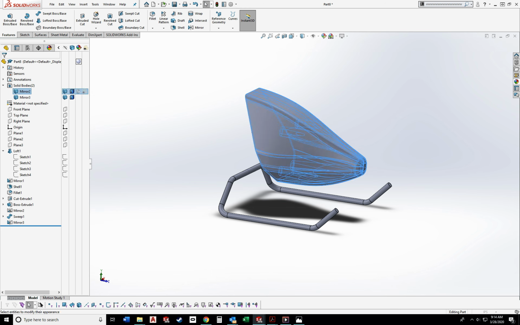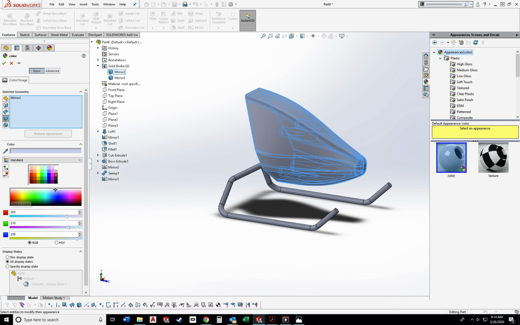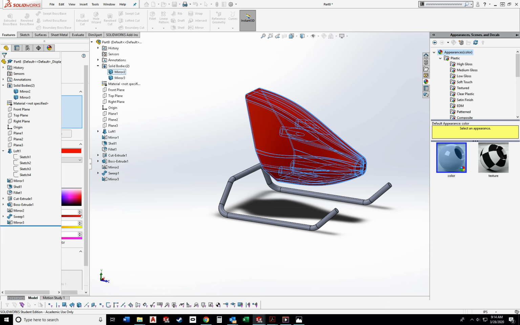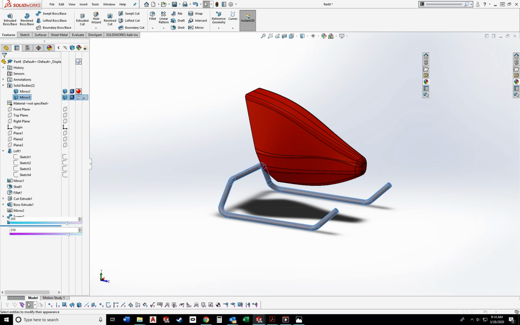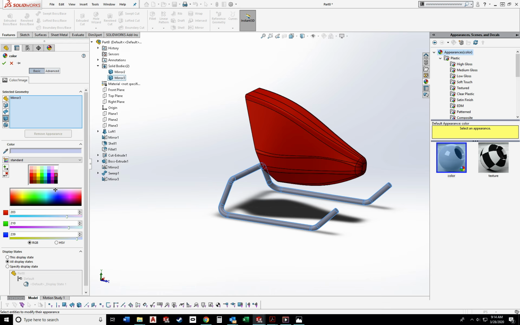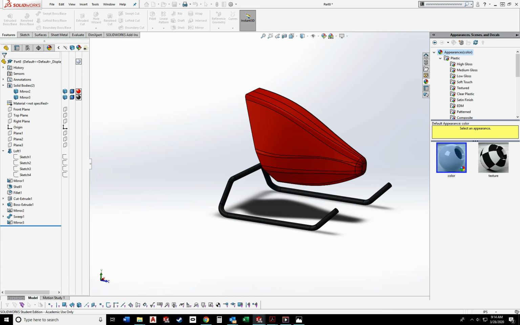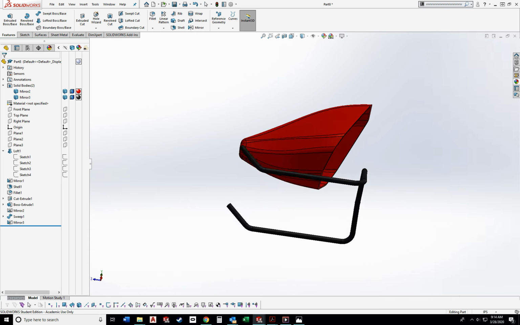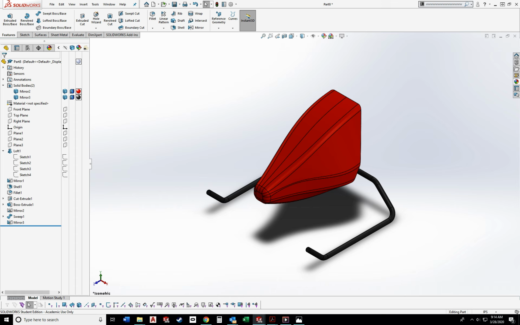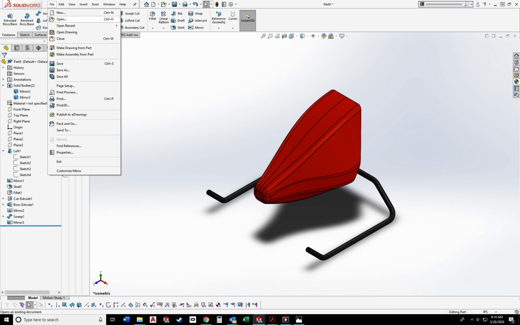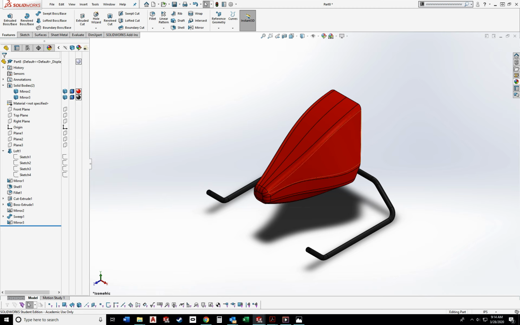For the appearance of the actual plastic part, go in here and select a red or crimson color. And for the landing gear, I tend to just grab this kind of grayish, just above the black color. And that looks pretty good to me. So once you have that completed, go ahead, save this out, plot it on a sheet, and then this is what you will submit for Lab 9 Sheet 1.